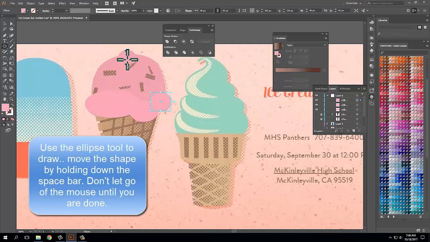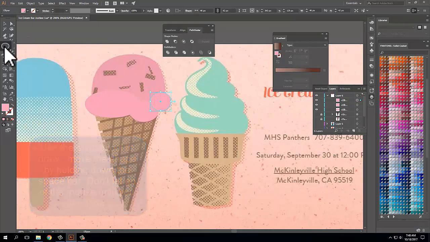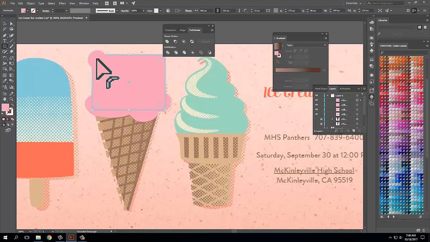Now I'm going to create this top part of the ice cream. So that is not quite an oval. I think a better tool to use is one of the other shape tools, which is the rounded rectangle tool. So I'm going to click and hold, and again hold down the space bar before I let go of the mouse and kind of make this match up a little bit better. Let go, and then use these dots in the corner to bring the sides in, and that's as far as it will go when those little red lines show up. I know that's about as far as I can move that.